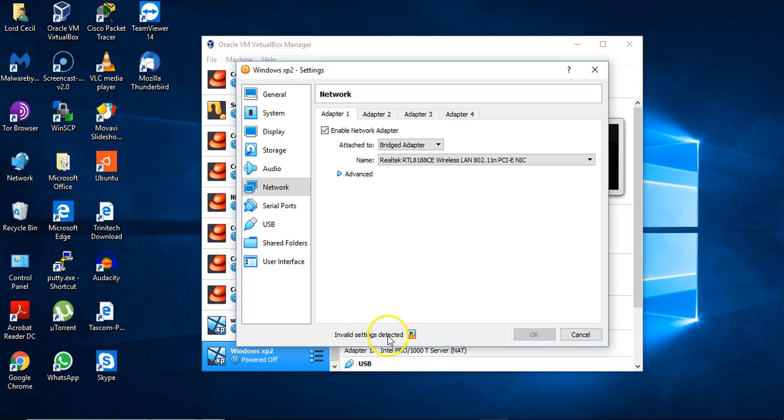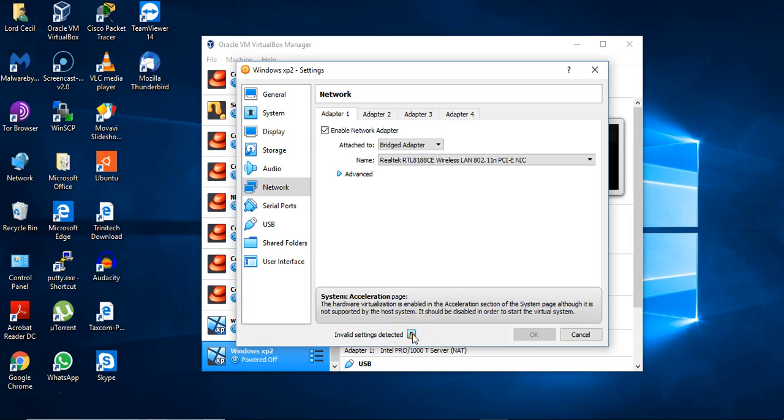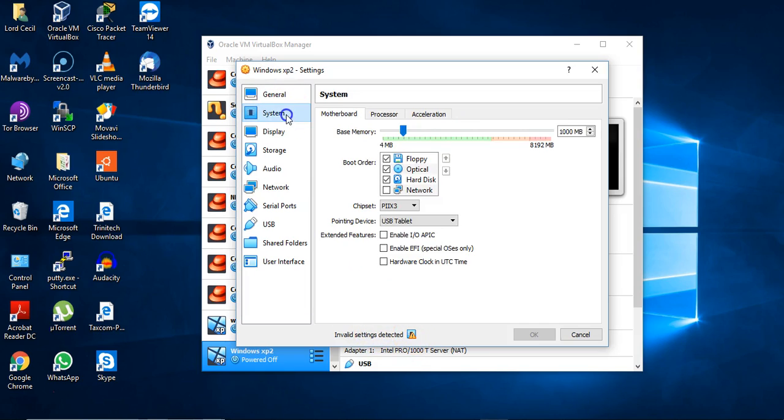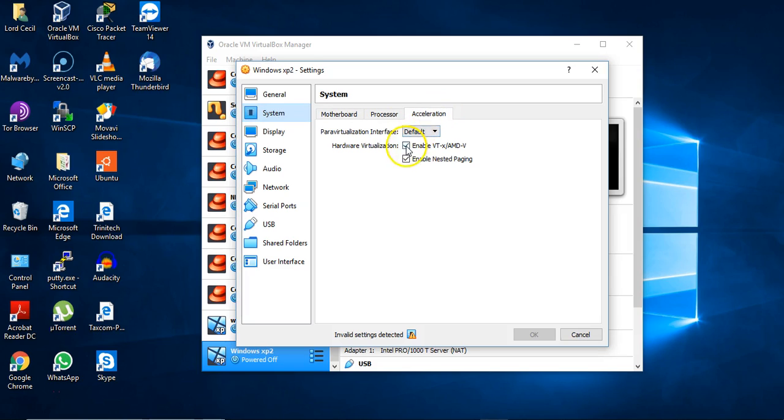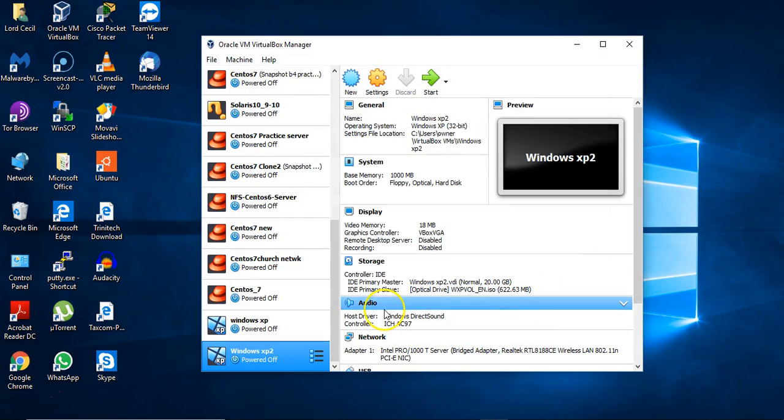But I have to attend to these settings right here. So go to this. Yours may not show like that, so don't worry about what I just did. But after you have all those settings in place, you click on OK, and the ISO image is imported, and now we are ready to run the installation.